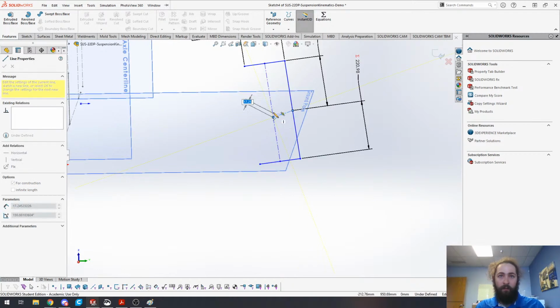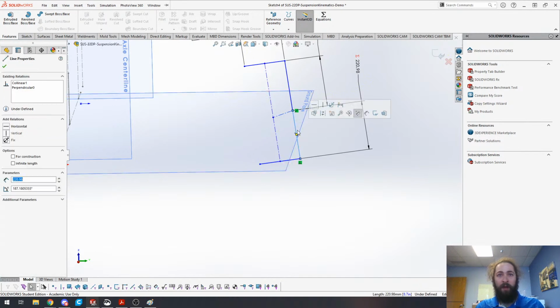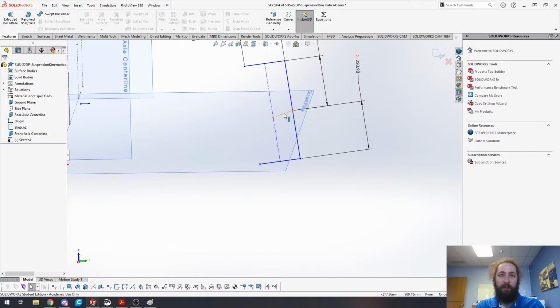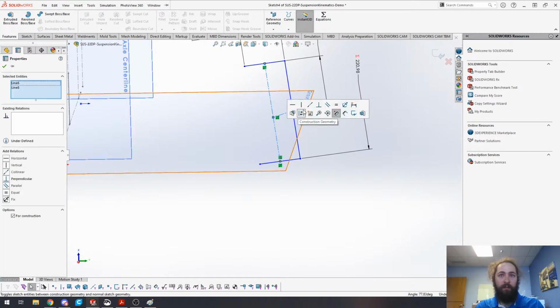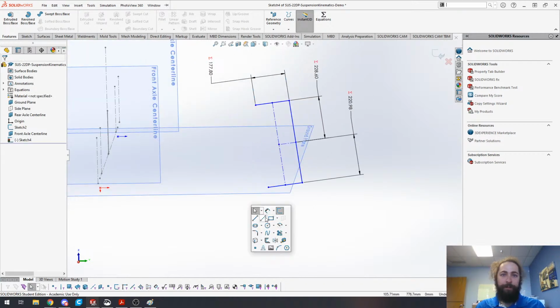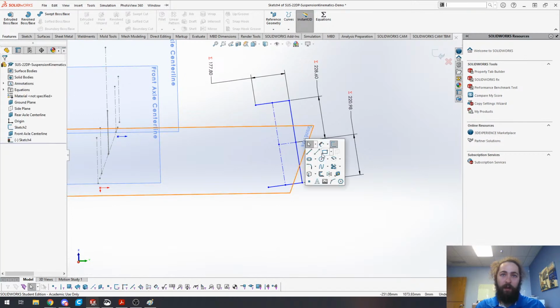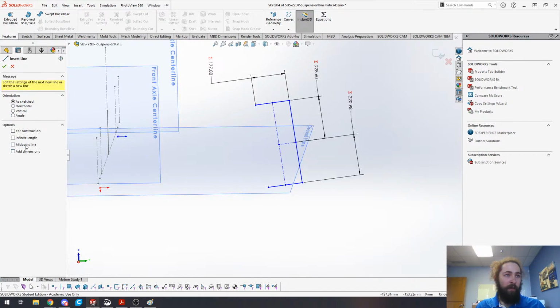And then you want to make sure that you don't snap to the midpoint, because again, this bottom section is shorter than the top, because the bottom section of the tire is loaded, the top section is not. So we'll just manually add a perpendicular constraint there. And then we'll actually make a midpoint line from here.